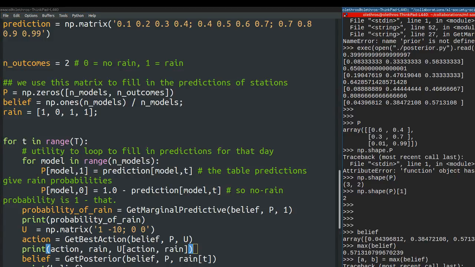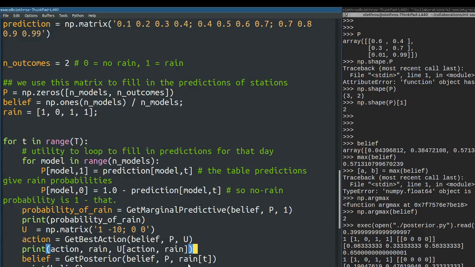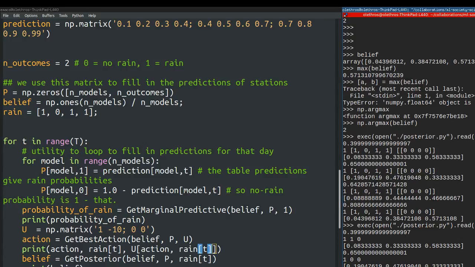Let's see. Oh, it works first time. Okay, so these are probability for rain, and here for some reason I'm seeing this complicated thing. I know it should be rain T. Okay, we take the umbrella, and well, we get 0 utility, so we always take the umbrella because we always think it's going to rain, right?